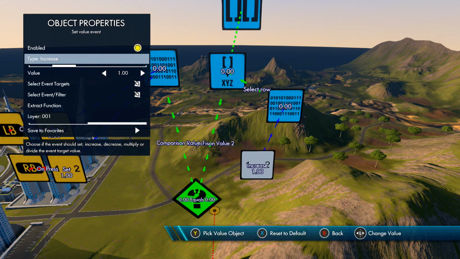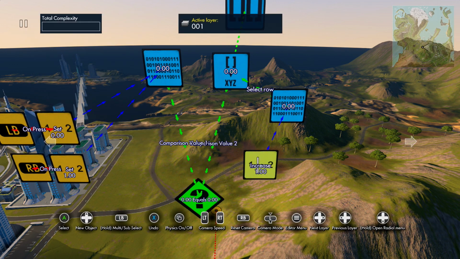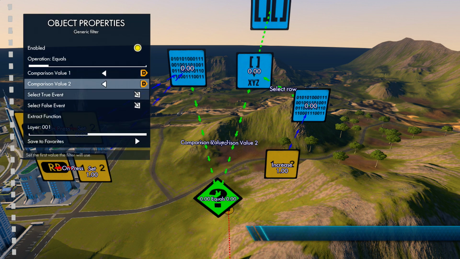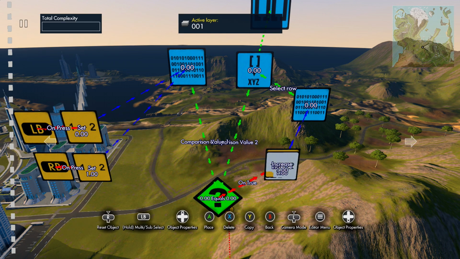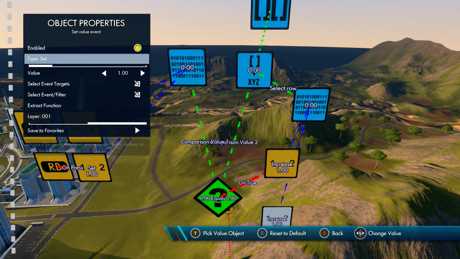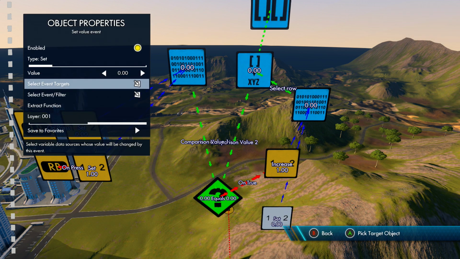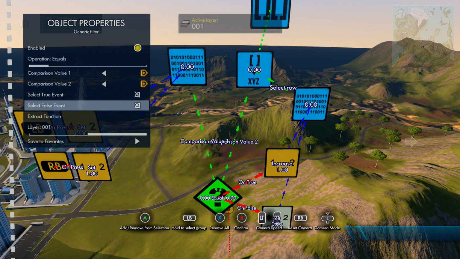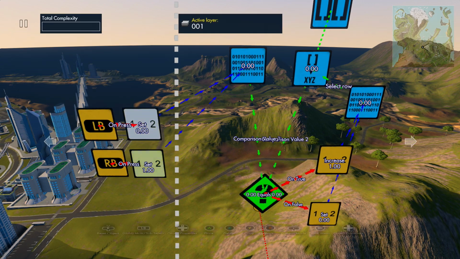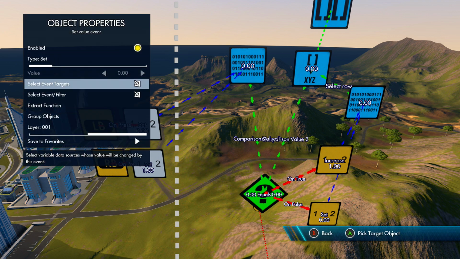It's going to be set to increase by 1 on true. I'll steal this again. Going to change it to set 0, same target, on false. You can link these two up for now, but we will be changing them a bit later.